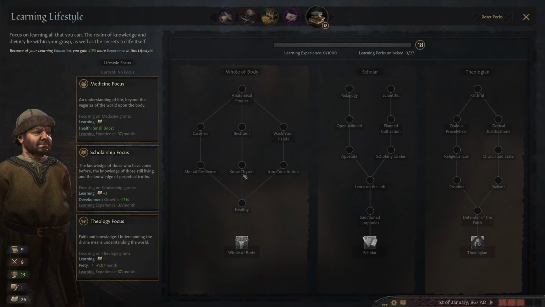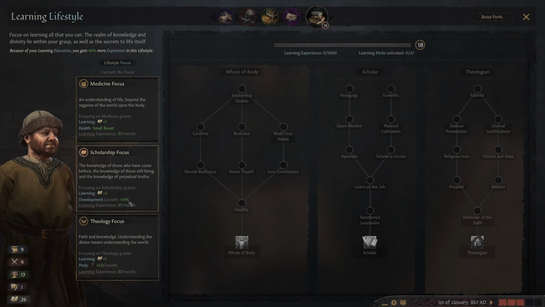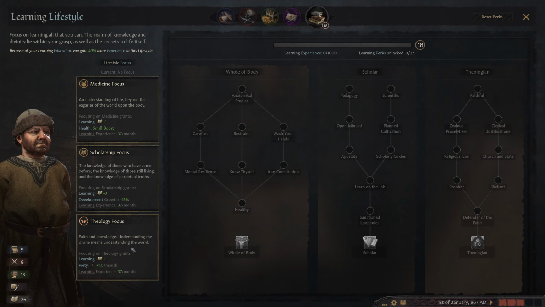So let's get these two trees. Should we go for a medicine focus, a scholarship focus with development growth, or theology focus with extra piety? Now I think we're going to go for this one. It's really close because they're all really good. Health boost is definitely welcome. Development growth, yes, but we're tribal, so how much development are we really going to do? And that depends a lot on how much money we'll get. Theology focus with extra piety is important because we need piety to declare war. So I'm thinking we should go for this, at least for the first 5 years, and then we can switch.